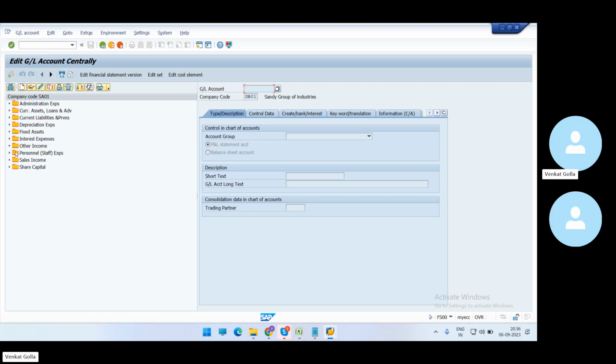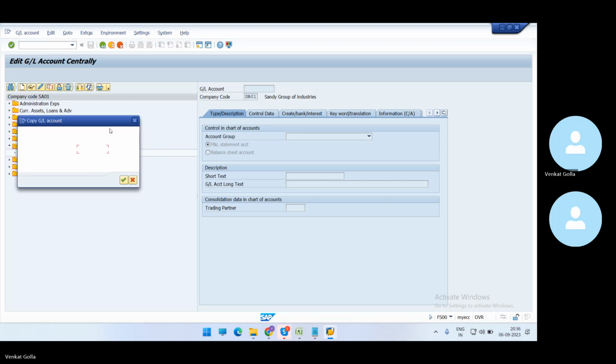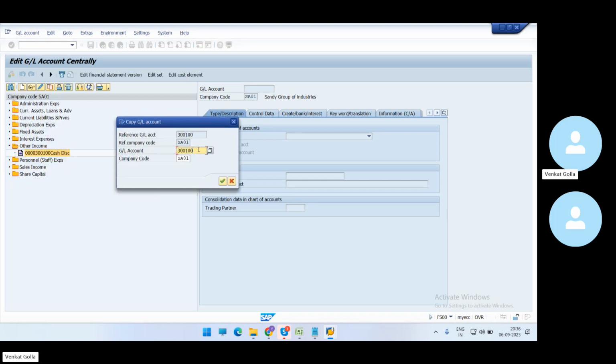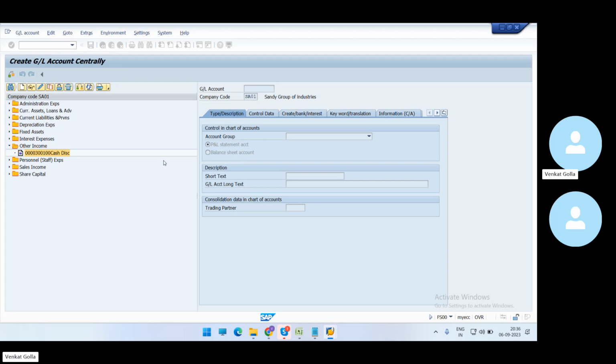So we'll try to create one GL account for this other income. In real time, GLs will be there. If suppose there is any requirement, the MDM team will create it, or otherwise the business team, like the client, will be creating it. The MDM, master data management team, will create it. They prepare this template, with which fields are mandatory that we need to provide, and then they will create it.